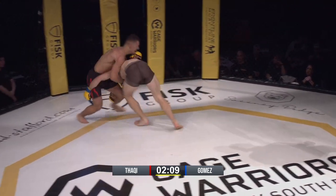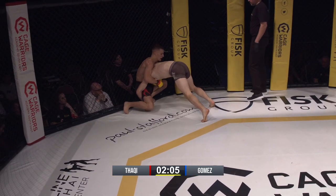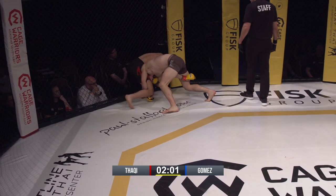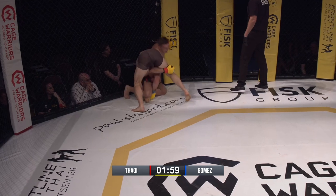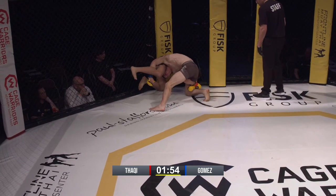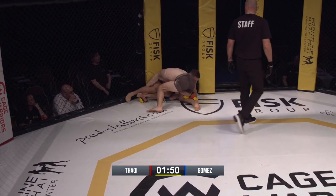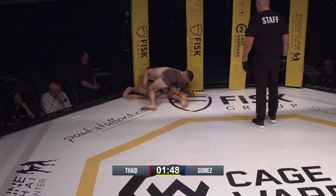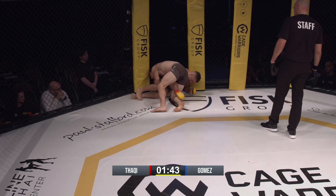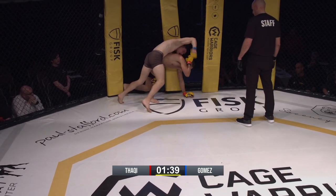Gabriel, a bit of a lazy shot there, a bit of a desperation shot. But he might get it if he pulls that knee. And he was smart because he did it where it was close enough to the cage. Yeah, ankle pick. There we go. To his back he should go. He's got to watch to switch himself. He needs to pop his head out and run to the back. That's what I try and do. Yeah, it looks like he's sliding that head out now. Yeah, now he can run to the back. If he steps over that far leg, he can... Yep. There you go, to the back. Hook in. No, he should have been going for that hook.